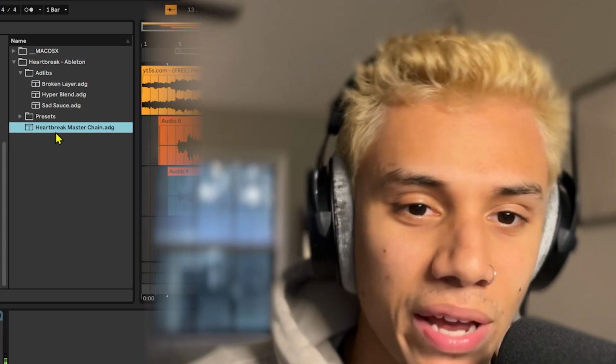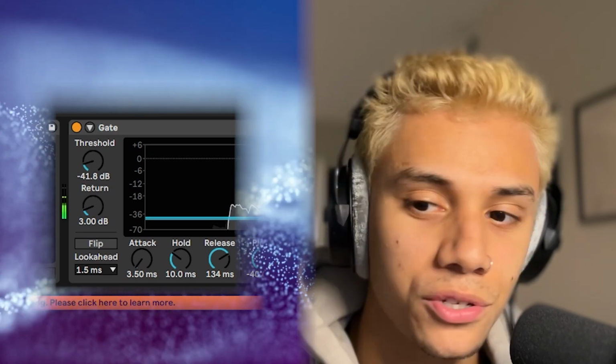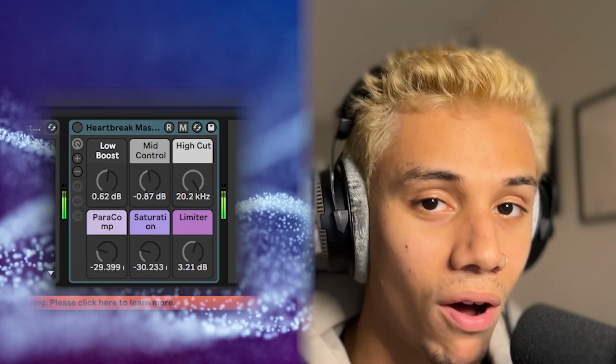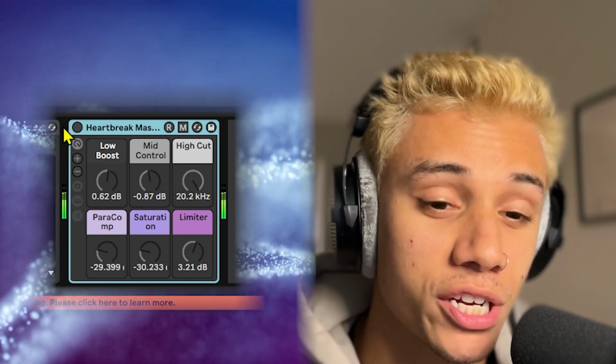Oh my gosh, that's clean. That is so clean. And of course, you can layer it even more, make more melodies and things like that, more counter harmonies, just to add some more body to the vocal. But we're gonna go ahead and get into our master chain because this is the most important part. And see here we have our Heartbreak master chain. Let's drag it onto the master. So what I'm gonna go ahead and do is I'm gonna turn this off, and while we're playing it, I'm going to turn it back on, just so we can get an idea of the before and after, so you can see how important these master chains really are.